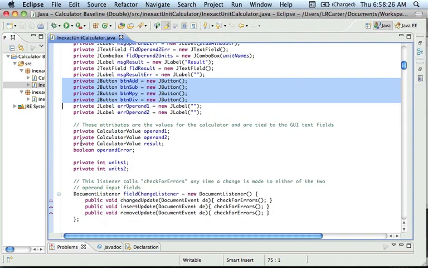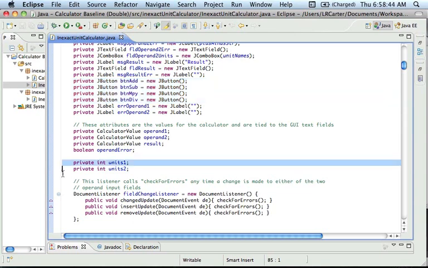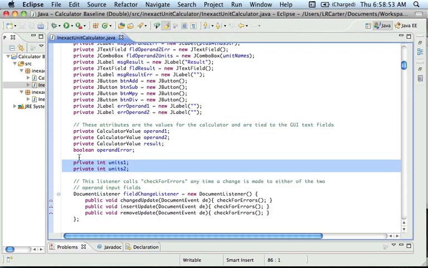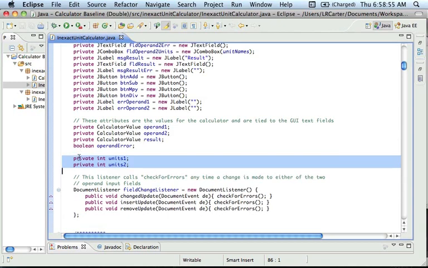And the value of those buttons is not placed into a variable, but when a button is pressed, the controller object directs execution to an appropriate routine. And we'll see how that linkage is done in just a few minutes. These 2 variables encode the state of these 2 combo boxes. And we'll see how that linkage is established later as well.